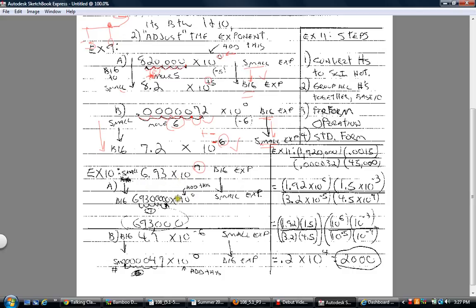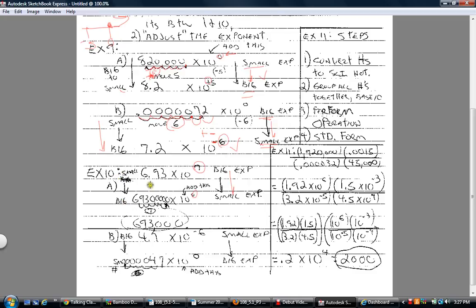My aid is to write times 10 to the 0, again because 10 to the 0 is equal to 1. So I'm not affecting my final answer, but it helps me to start to see the clutch work. On the right hand side, the exponent, I'm going from a 7 to a 0. I'm going from big to small. I like to write this down, big to small. Then I come over to the number and I write small, and I need to go big. Small to a big number.